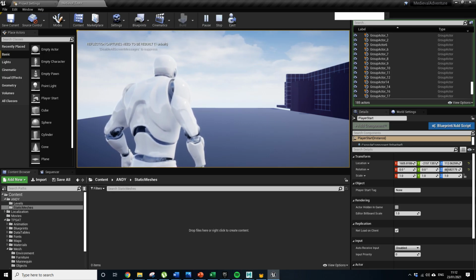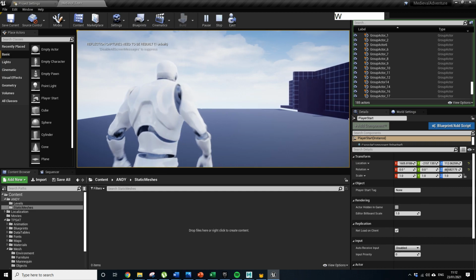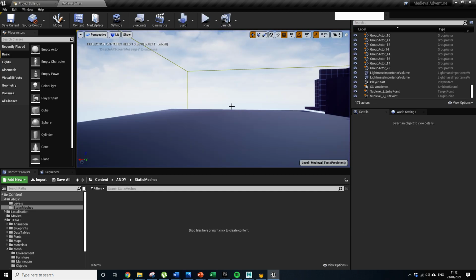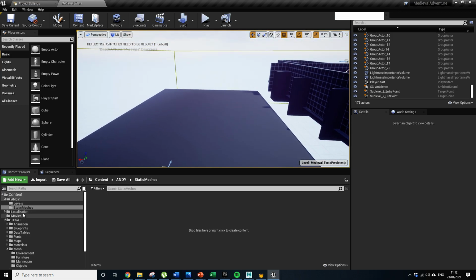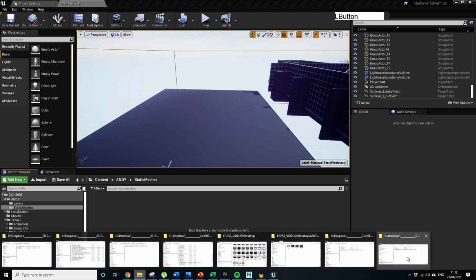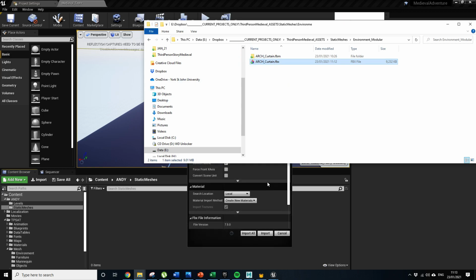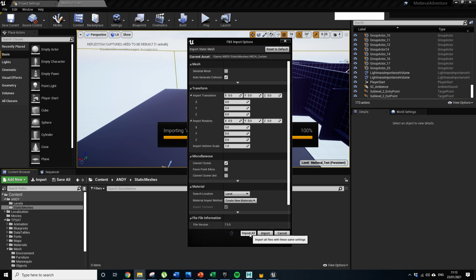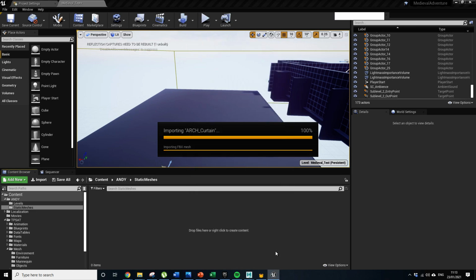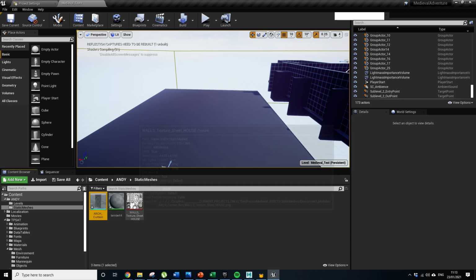So we've started in the right place in the level. If you remember, I was just testing that it started in the correct place. Back to Andy, static meshes. Let's have a look where I've exported it to. Very exciting. So I've got it in here, and I'm just going to drag that in. Import all, should all be fine. Remember, Z is up in Unreal for some unknown reason. Okay, so we've got all this in here, so we drag that in there like so.